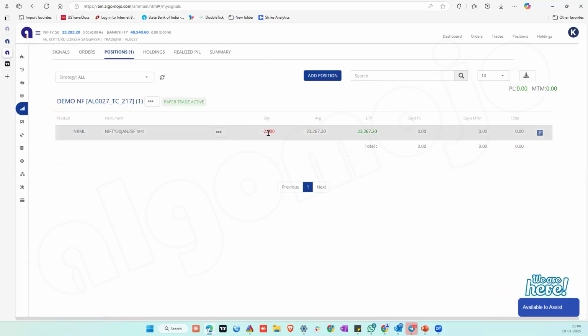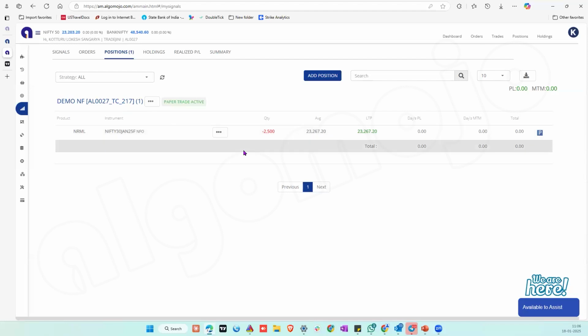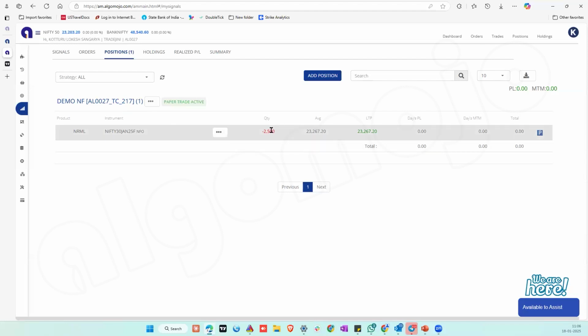So Supertrend is in short, and I have taken the short position manually, but I have done it through the Algomojo system. So the system knows that it is related to this strategy that has been created, and any new signal coming for this strategy, it will need to take into account this quantity which is open, right?